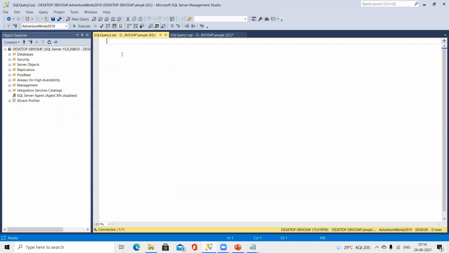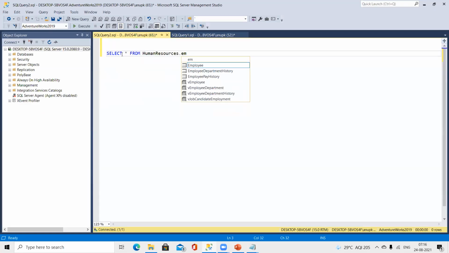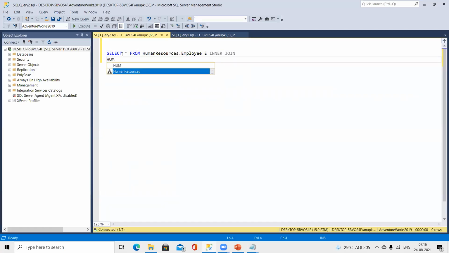So what we can do here is select star from human resources dot employee, inner join, I'll give it a name E, inner join human resources dot employee department history, EDH, on E dot business entity ID equal to EDH dot business entity ID.